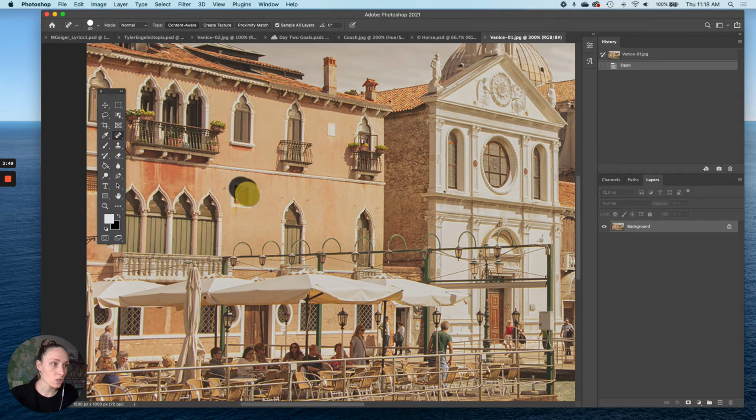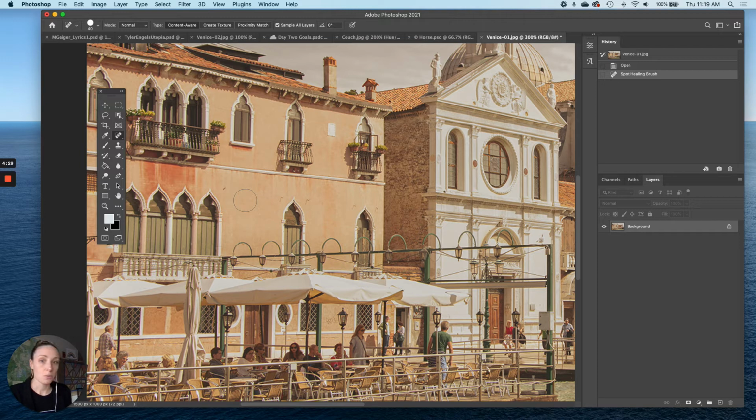I'm going to click and just drag all the way around that little window or vent area. And when I release, the computer program is sampling all of those pixels all around it, and lovely. Looks amazing. It used to take so long to do, and now it seems seamless and beautiful. Okay, so that's one of the ways to remove something from an image. Again, there's a myriad of ways to do things in Photoshop, and you'll find your go-to methods and strategies the more you use it, but this is one great example. So that was the spot healing tool, removing something in your image.